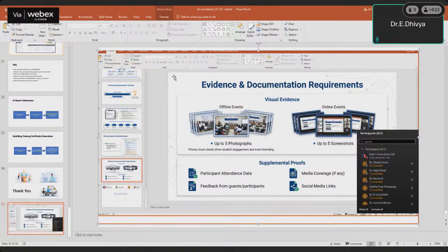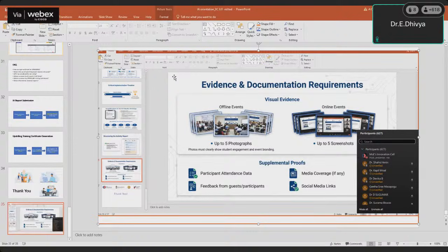Yes, ma'am. In that training status tab also. It will take a little time to load. So give it at least 1 minute, because so much data is coming. Yeah, I even tried that. But for faculty training status, it is showing me the details. For student training status, it is showing me only no data found.